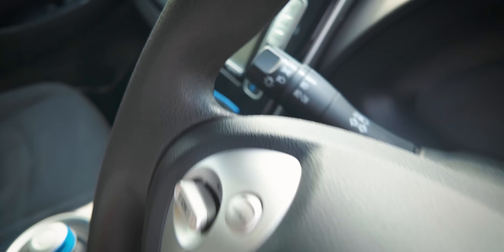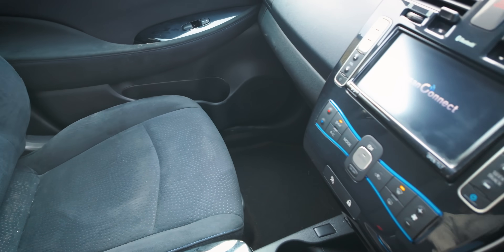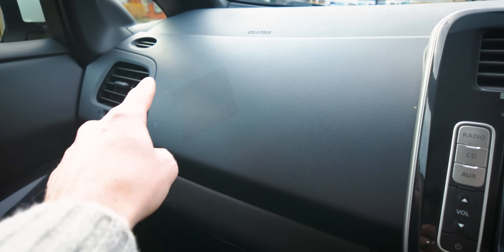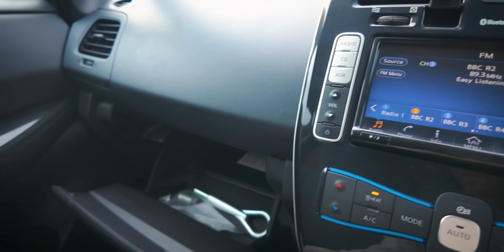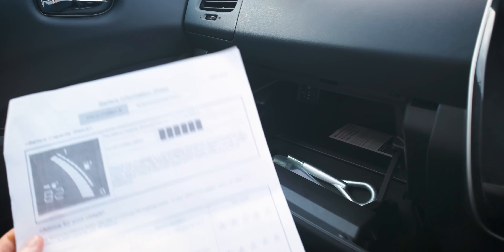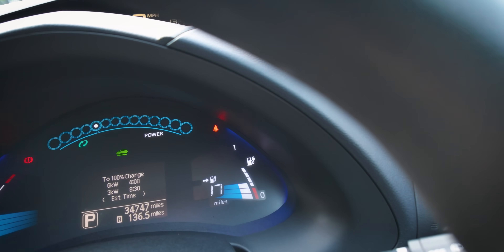Shall we fire her up then? Try and get some heat on. There we go. It's quite a low spec this, because I've just got a plastic steering wheel rather than a leather one. We've got cloth. Turn that off before I get a copyright strike. Have we got a reverse camera? We do - look at the quality. There's a sticker outline there - either something like a 'do not smoke', or it's been a courtesy loan vehicle perhaps. We've got a battery capacity status - current battery status, is that halfway? It's not great. We've got 17 miles range from a third of a tank. That isn't good, is it?